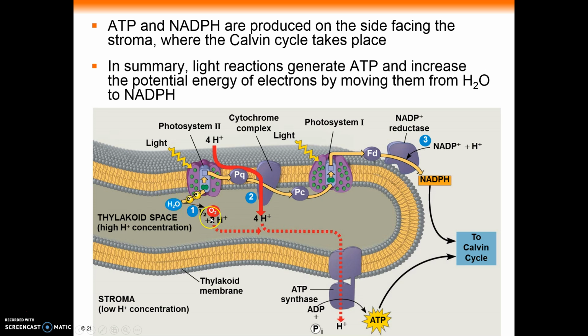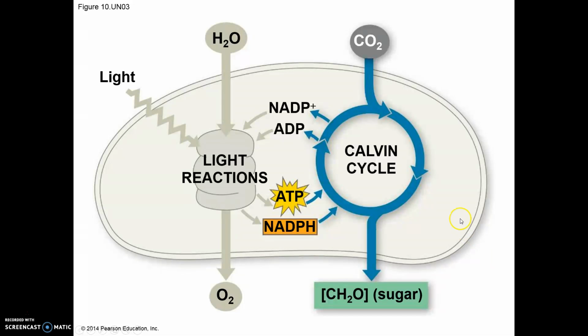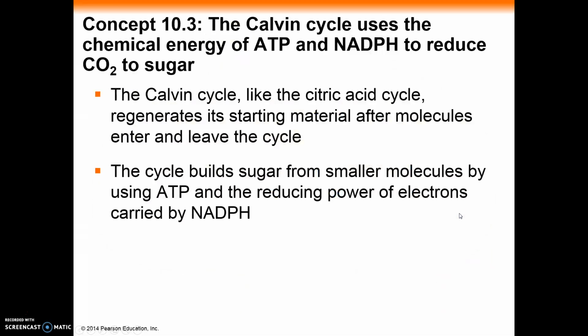Also, splitting water generates protons, right? So it's an added function there. We then pass those electrons on to photosystem 1. It gets re-energized and then produces NADPH, which can go into the Calvin cycle. All those protons are going to leach out through ATP synthase, generating ATP, which can also go to the Calvin cycle. So let's stop and look at the Calvin cycle quickly.